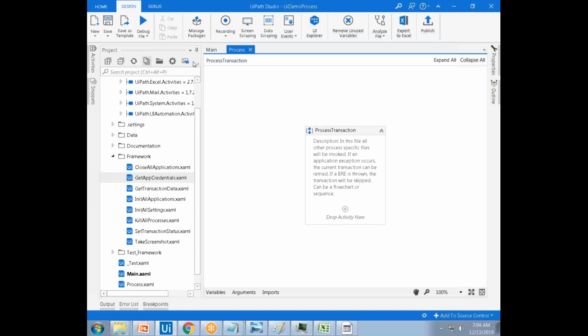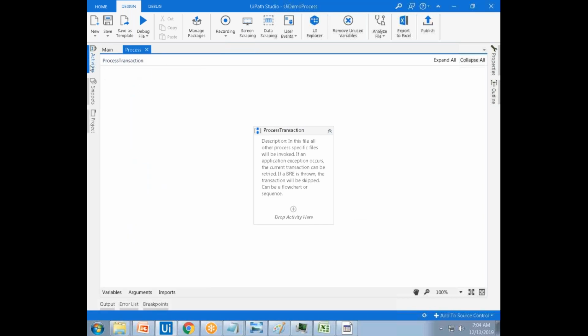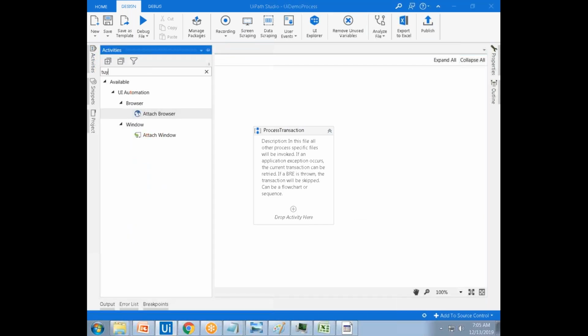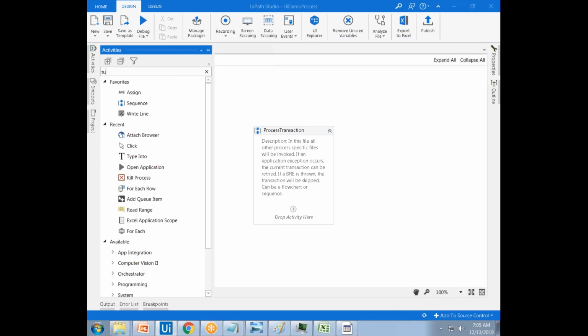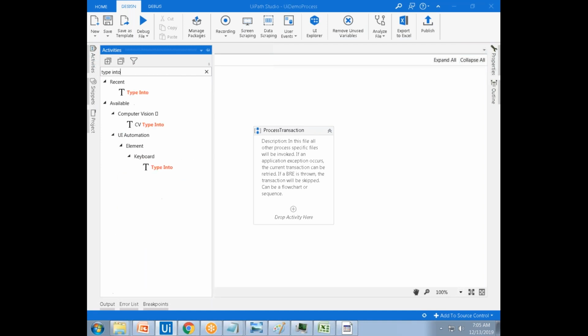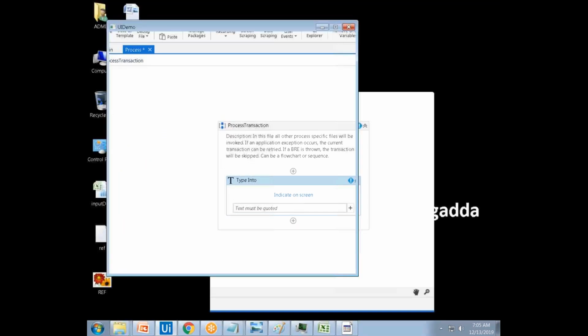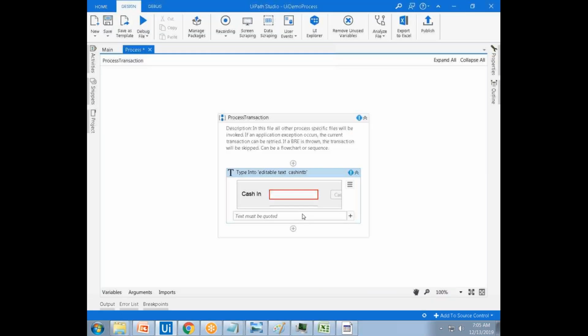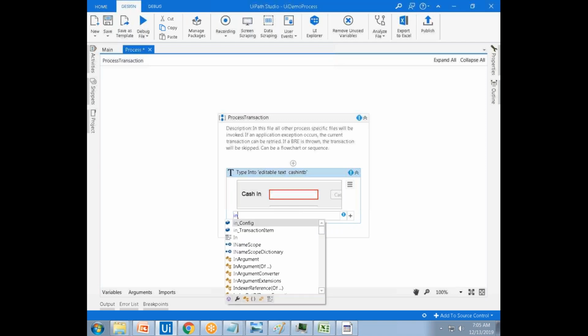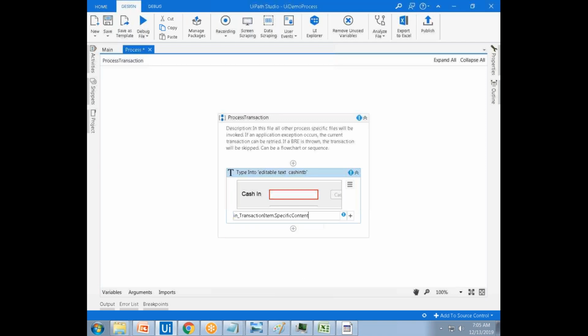Or it is better you can try it directly, type into. So select type into, and here what you have to do is in_TransactionItem dot SpecificContent dot QueueItem.